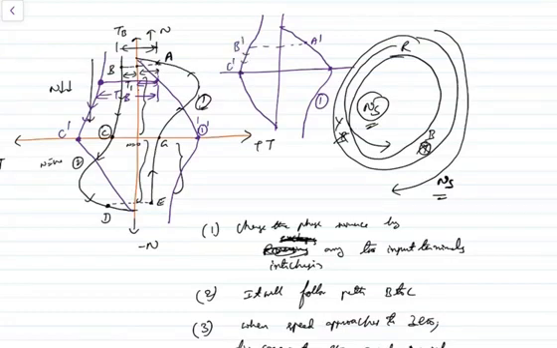Whenever it reaches the point C dash, we have to disconnect the supply. Otherwise, it will go on accelerating and stabilize at some speed n. Getting it? This way we can do the plugging. The only major limitation of plugging is that there will be heavy power loss during plugging. That's why it produces so much heat. The heat dissipation should be done properly, but the advantage is that it will stop at a very fast rate.